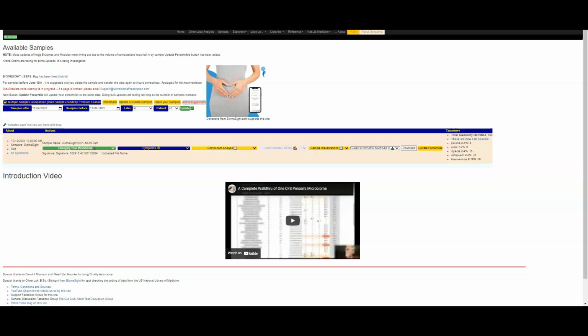Okay, the error message I had was because part of the information had not been updated fully. Often the upload takes a fair amount of time, and sometimes part of the processing times out. However, it's easy for you to do it. Just click here, update percentages, and it will take 15 to 30 seconds and complete the upload processing, which is what I did.